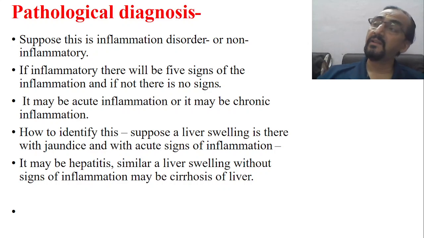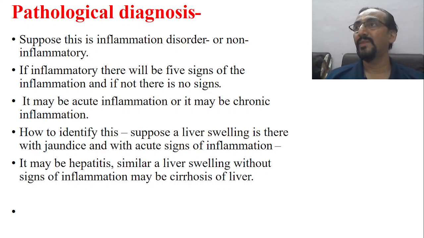Now a similar liver swelling may be there without any inflammation also. In this case the liver swelling is there but there are no inflammatory signs. Now this may be a chronic inflammation, as we see in cirrhosis of the liver. So this is how a pathological diagnosis is going to help.